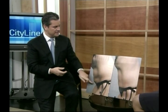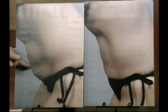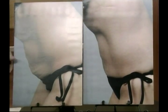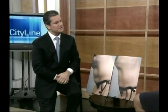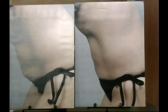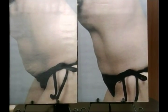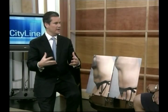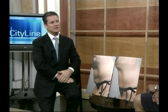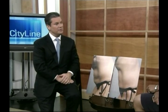This little post-mummy tummy, usually below the belly button or the little wrinkles above, and when you bend over, it's loose. It's just not as sexy as it once was. So as you said, you never bend over and you never sit down. This is her bent over view after. You see it's nice and tight, more pre-babyish. And I think having children is great. Sometimes it ravages the body, and we should take pride in being moms and dads. But you don't have to live with the consequences of childbirth anymore if you don't want to.